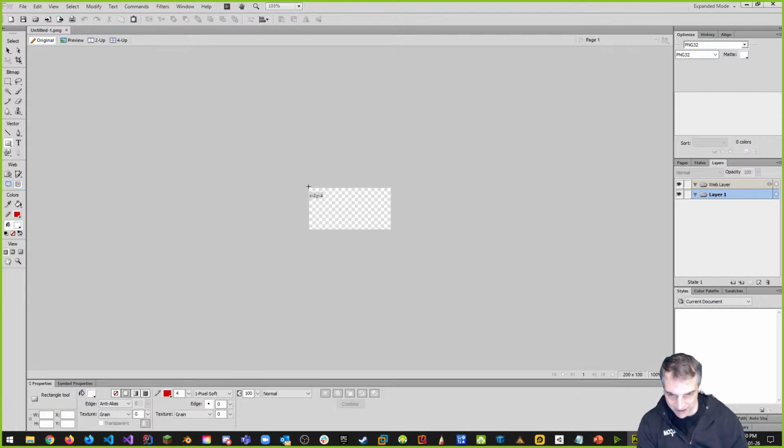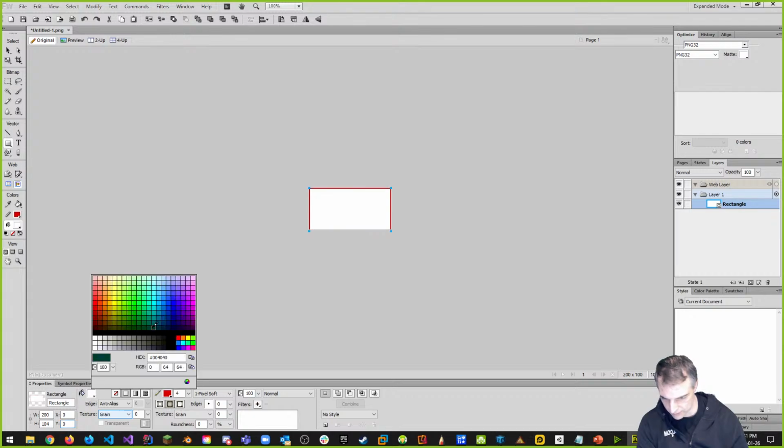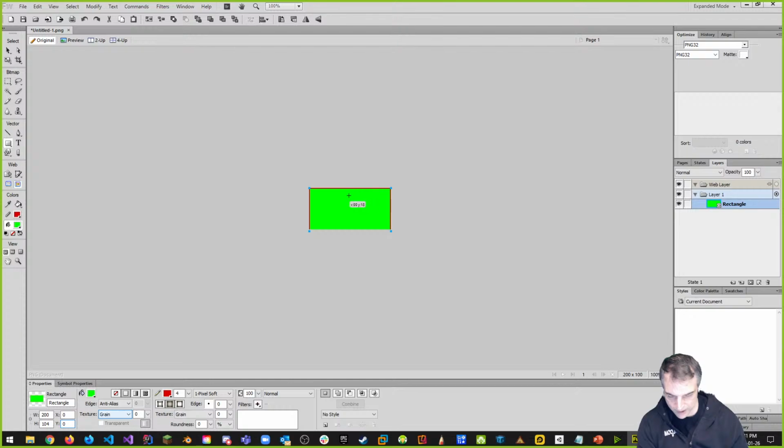And instead of drawing it, I'm just going to make it here. So I'm just going to draw the block. There it is. And let's make it exactly 200 by 100 with an X and Y offset of 0. We'll make this debug block green so we can see a greenish color. So we know it's our debug block, and we'll surround it by a black border. So instead of a red border, we're going to use a black border, and we'll use a border size of like 5. Right, so a big, thick border. And instead of 200 by 104, 200 by 100 is what I want, like this. So that is our little obstacle.